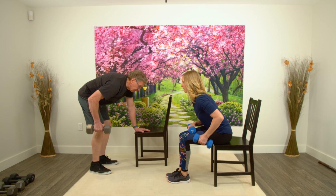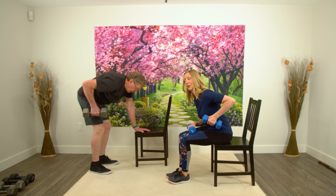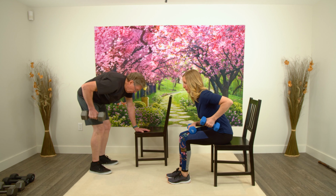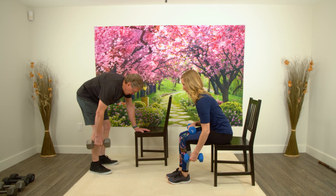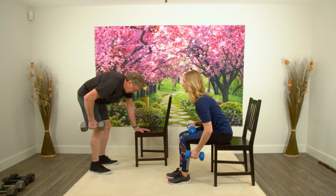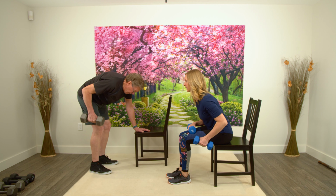Ready? 1. Always slowly down. Don't allow that weight to fall. Control the weight on the way down and the way up. 3. And pause briefly when the weight is at the top. 4. And then down. Good. Keeping the elbow close to your body. Yeah, that's better.